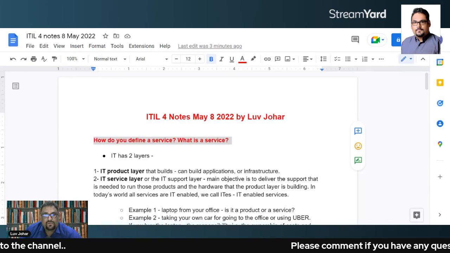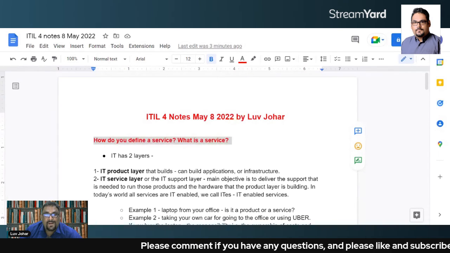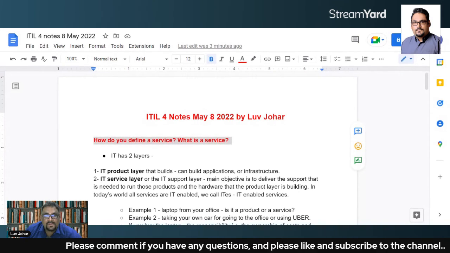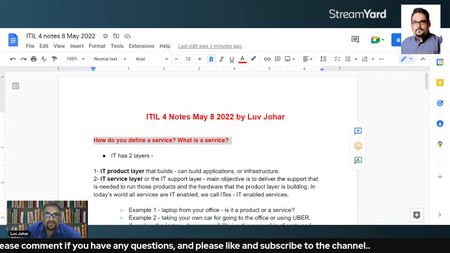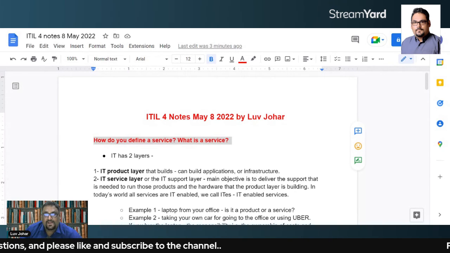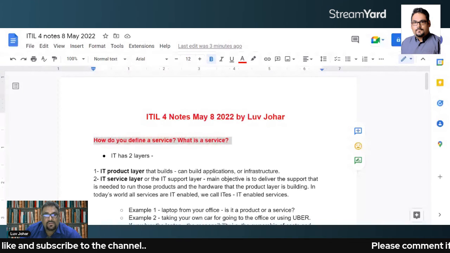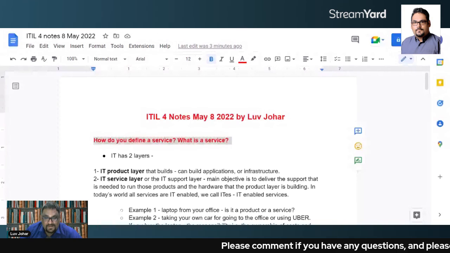But now I wanted to make sure that I cover it in depth so that I can give you practical knowledge, real knowledge, like we discussed with all the examples today. We discussed examples about laptops, Uber, building infrastructure, building a data center, all the different examples that we took. I wanted to make sure that everybody understands the concepts in a better way.